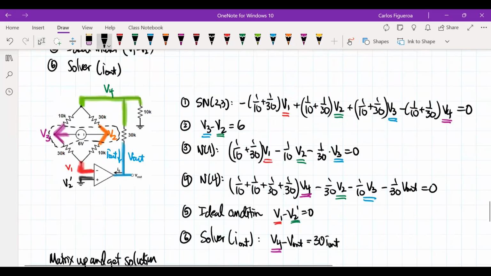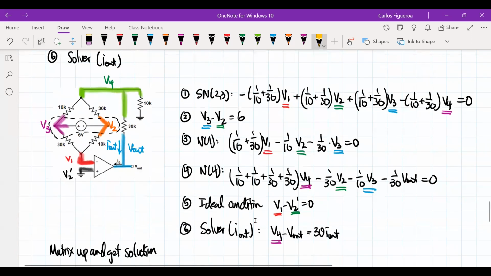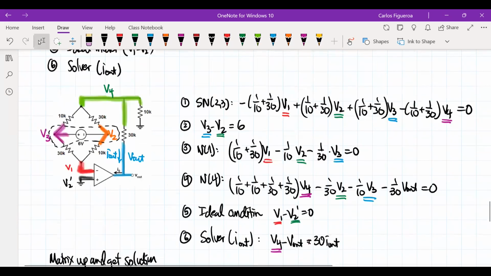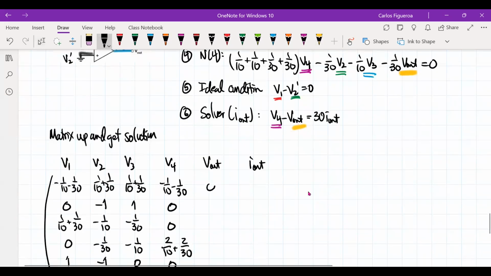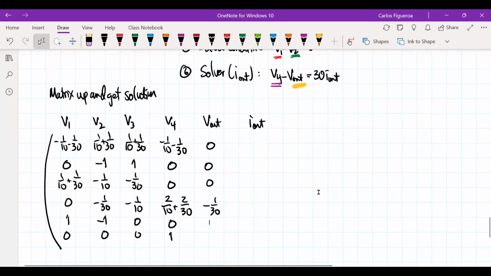So now the next one I got to go after is vout. So if I look at vout, I have one here and I have one here. So I only have 2 spots. So the first 3 are 0. So I'm going to go 1, 2, 3. The first one is minus 30. The fifth one is 0. And then this guy's going to be minus 1.